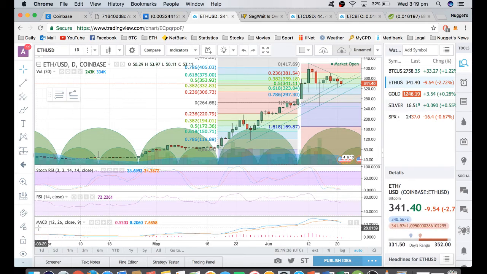So, the next one's the MACD, and that represents the moving average convergence and divergence of two different time frames. So I just like to keep these things set to their defaults. That way I know that I'm looking at the same thing as the majority of other traders are looking at. So the 12-day moving average of the price versus the 26-day moving average.